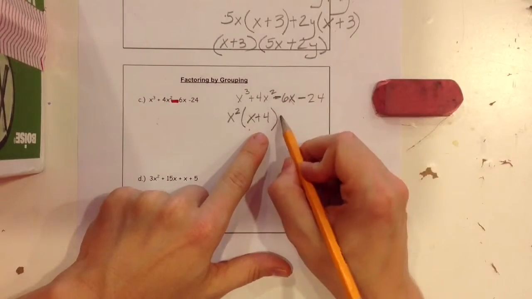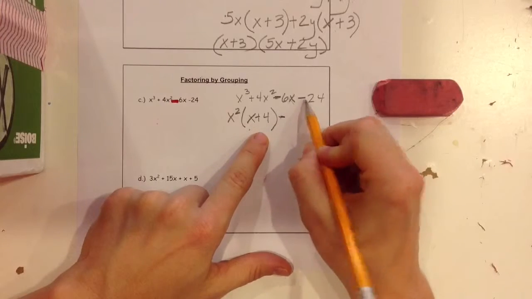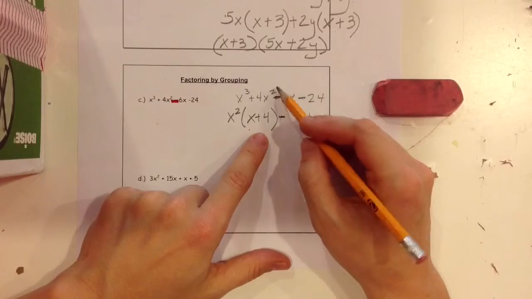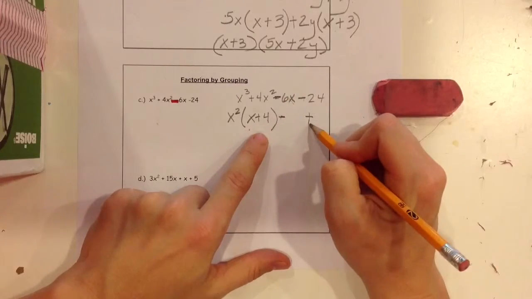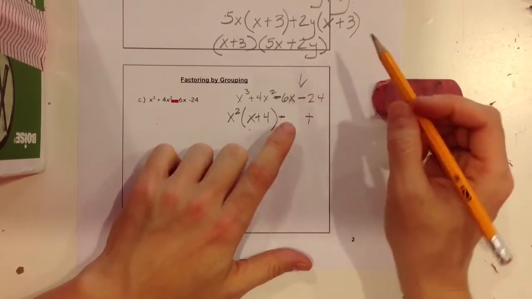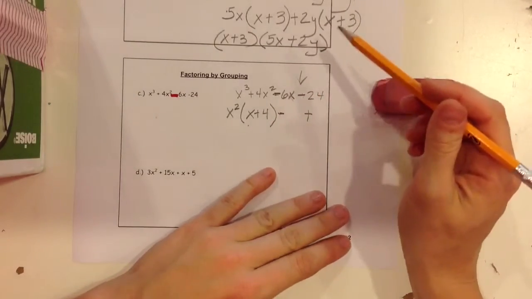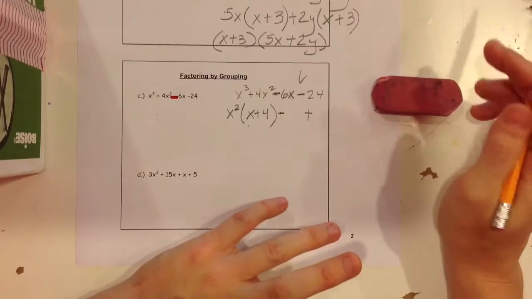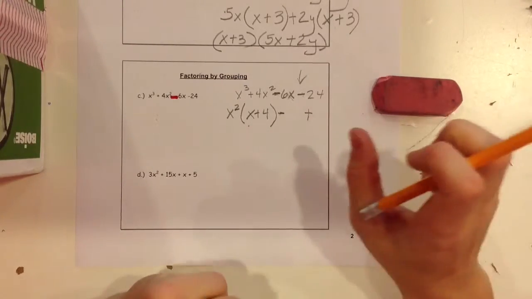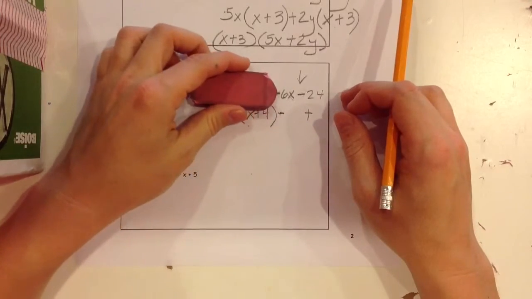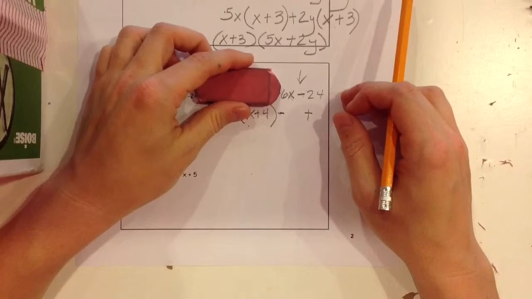Now when I bring down a minus sign, it changes my second sign to the opposite. So you don't even have to worry about the sign you're bringing down, because you're actually going to bring down the opposite sign, whatever this sign is here. The reason for this is because remember when you distribute and it changes all the signs to the opposite? That's kind of what's happening here, because remember you're undoing the multiplication. So anytime you have a minus sign in between, it changes your second sign to the opposite.